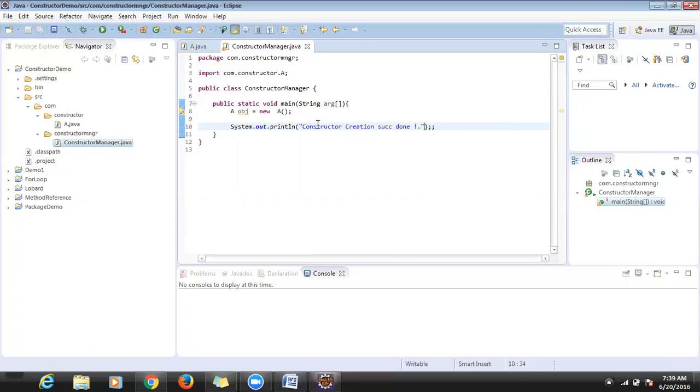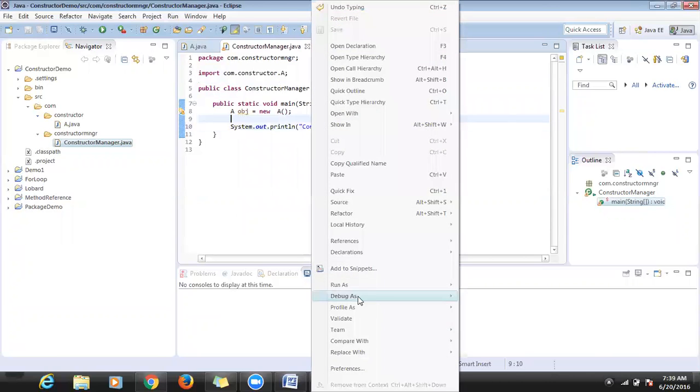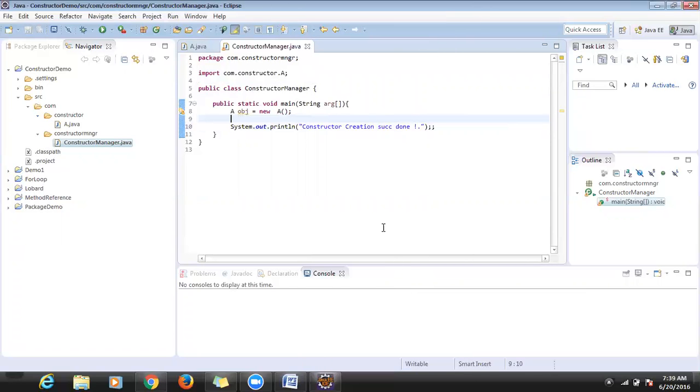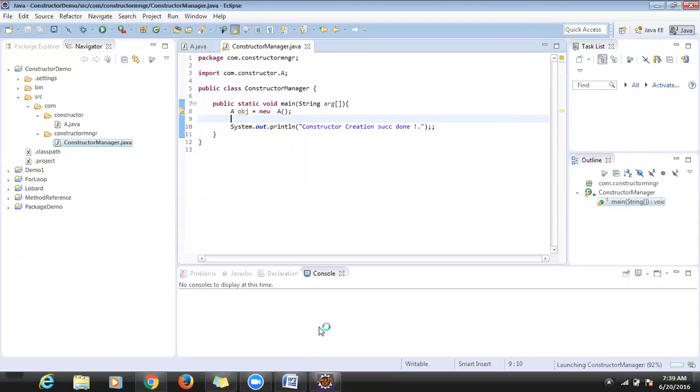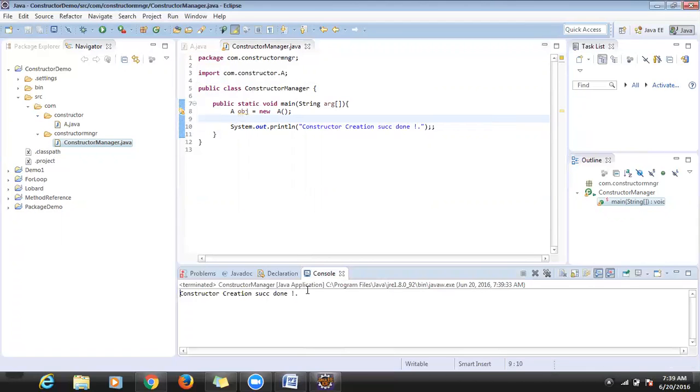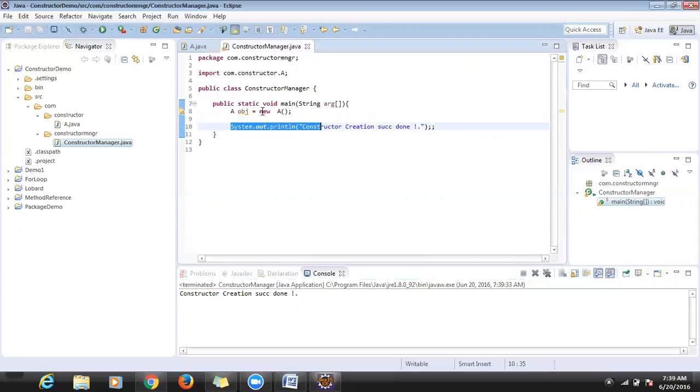If I execute, what output will you get? Constructor creation successfully done. It is clear, right? We have written one statement and created a reference, and we are not calling any methods or variable names. Just directly we are printing one line.